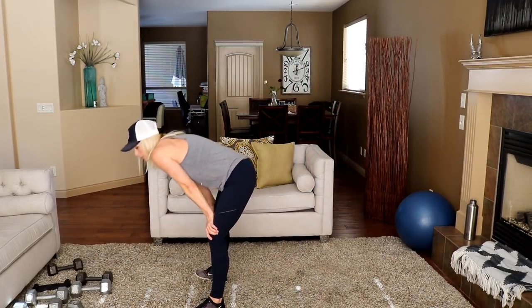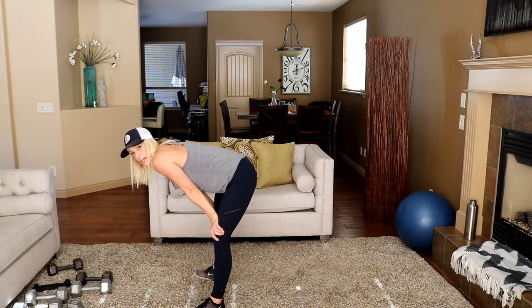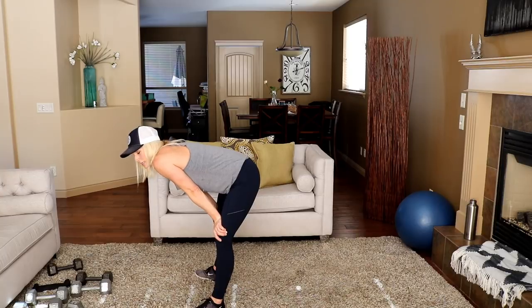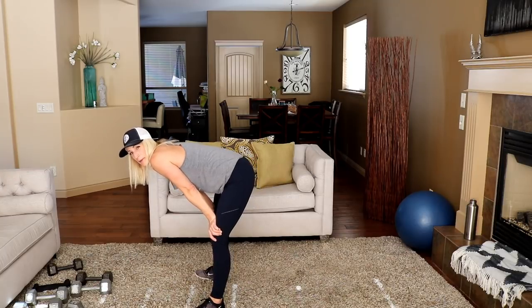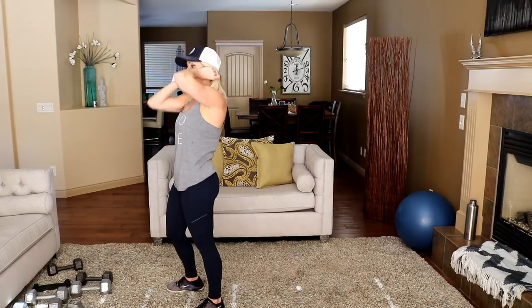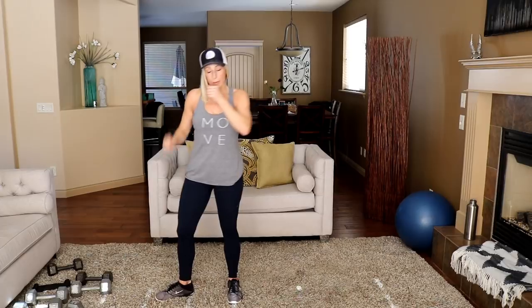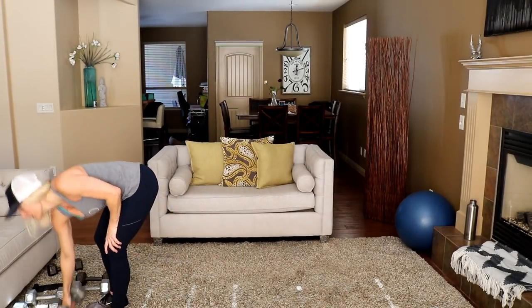Okay, now we got the burnout round. Right? 25. You're going to start with the plie, it's just going to be pulses, okay? I'm going to stick with my 25 pounds there, because it's really only 12 pounds a leg. Not much. You could hold two dumbbells up on your shoulders though, if you want to make it heavier.